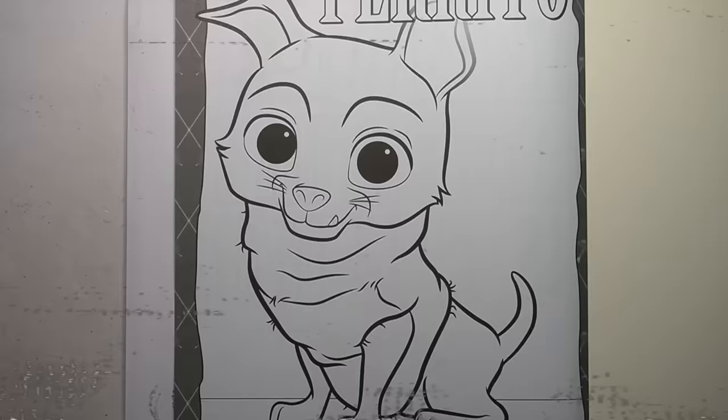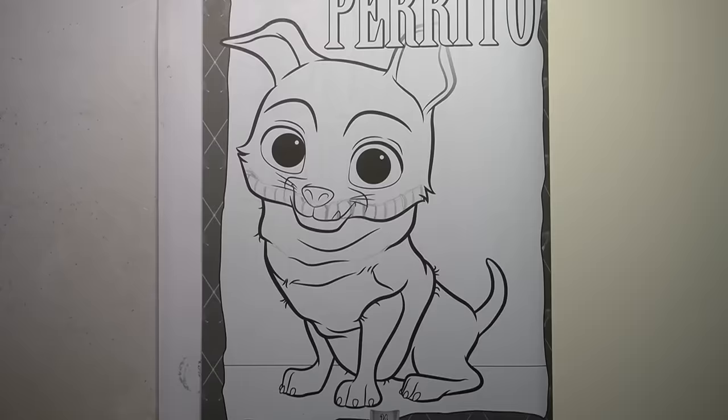Perrito has been waiting patiently for his own horror transformation. Such a good boy.